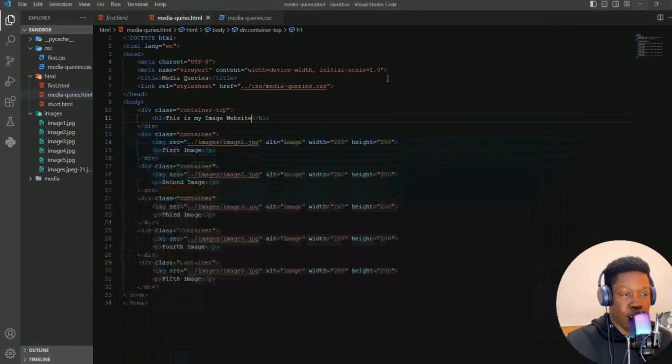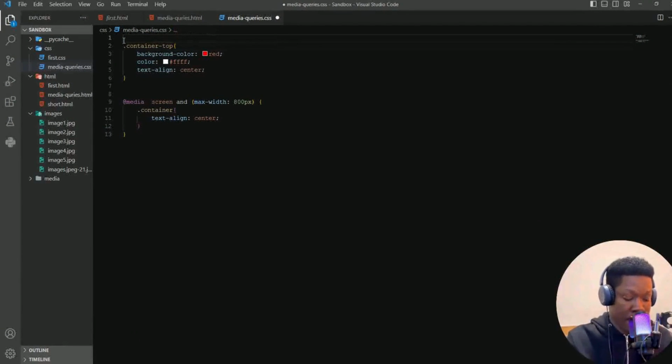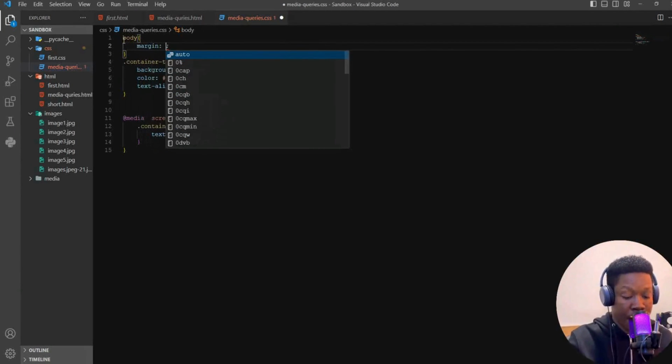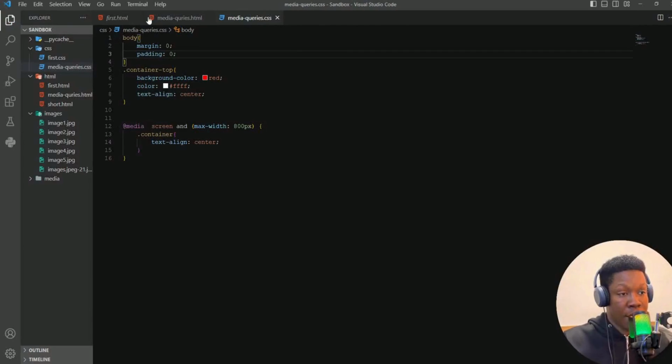So I'm just going to be, in my CSS, adding my body tag, which holds everything embedded in the website, and I'm going to say margin 0 and padding 0. If you don't know what margin and padding is, you should look at my video on Learn CSS. I took a lot of time to explain what padding and margin is.